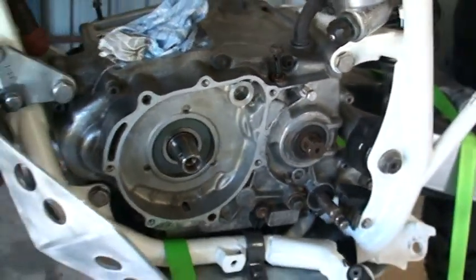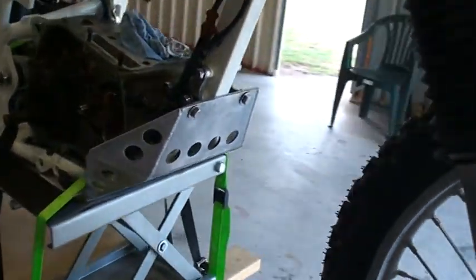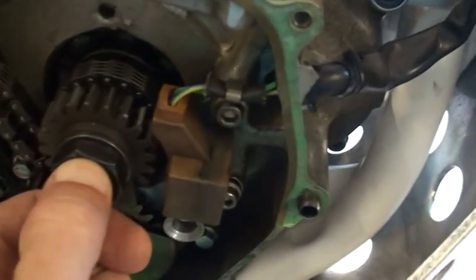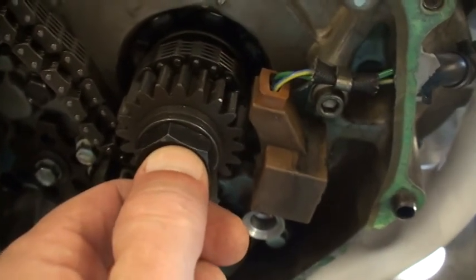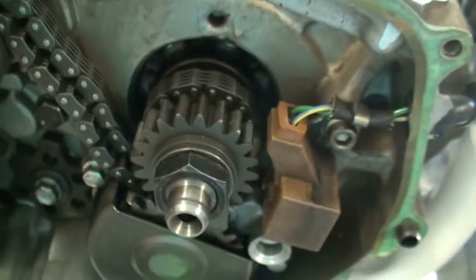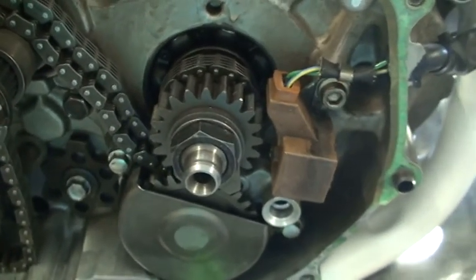The service manual says that basically the crankshaft bearings have to be replaced when there's a play that exceeds 0.1 millimeter. Now on this side here, when I move it up and down, I can really, perhaps you hear a click. And I assume that that click indicates that the play is more than 0.1 millimeters.